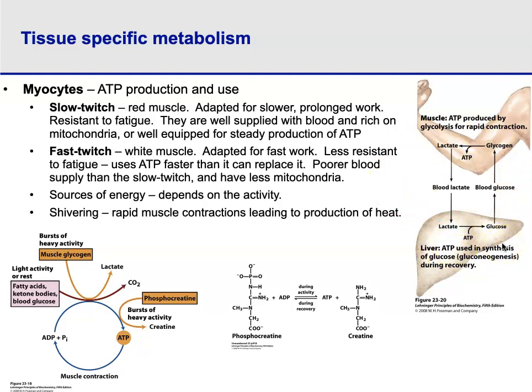This cycle is known as the Cori cycle. It describes what happens with the lactate when muscles are required to do heavy work and a prolonged amount of it, especially outbursts. Another source of energy for fast-acting muscles is phosphocreatine. Phosphocreatine is generated from creatine, which is phosphorylated by ATP. The phosphocreatine is now available, and when there is a need for ATP, it donates a phosphate to generate ATP. So it's like a quick phosphate donor. We generate phosphocreatine during times of plenty or recovery, like is shown here, but we use it during times of heavy activity to generate ATP.